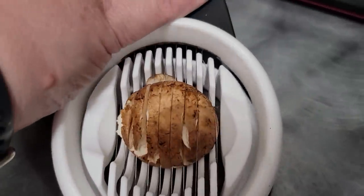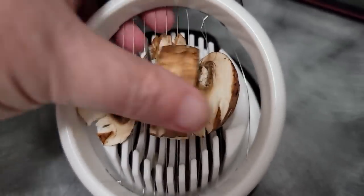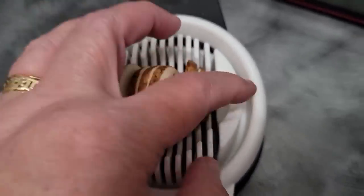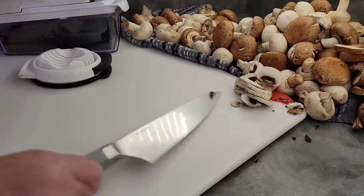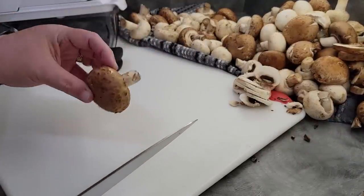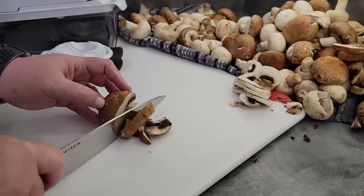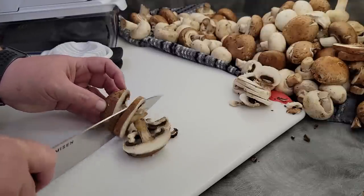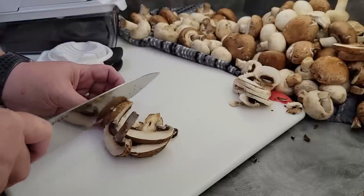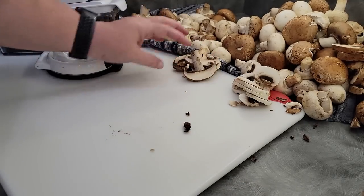Now this will work, but especially if your mushroom is a little tougher, you're gonna have more problem getting through it without tearing it and you run the risk of breaking off the wires. These mushrooms are just a little past their prime — they're not bad, just a little past their prime. You're looking for about a quarter of an inch slice, but if you get one a little wider, it's fine. They dry really quickly.